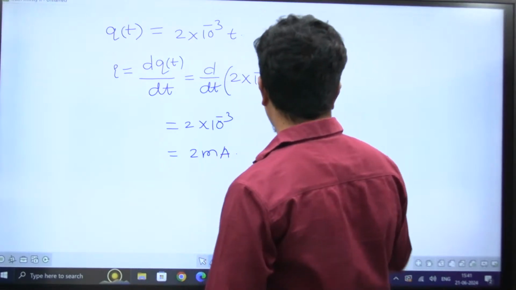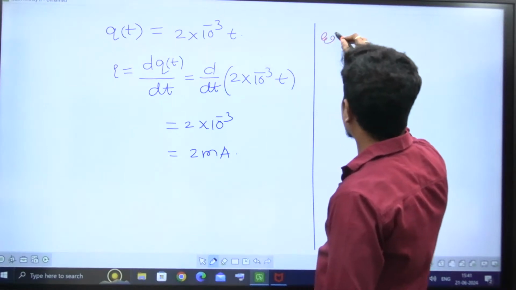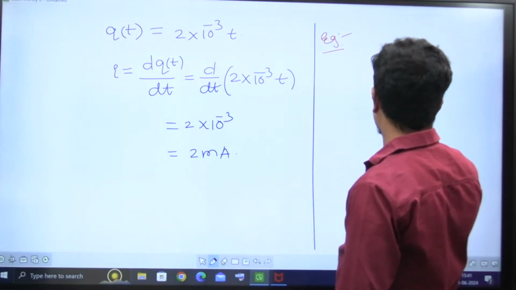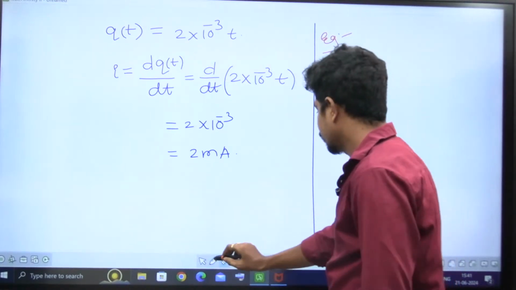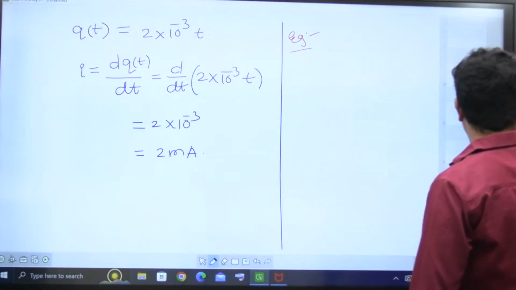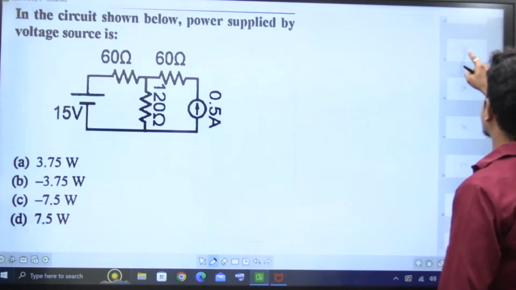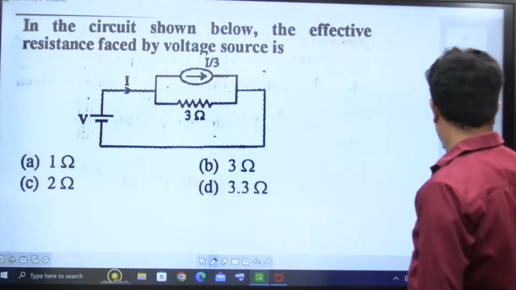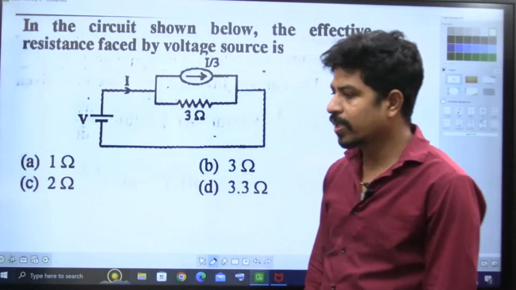Now, I'm giving one more question. Try to answer, mechanical guys. There is a junction here, a node, or let me take a complete circuit this way. I have taken some very good questions on the same concepts, which were asked many times in previous PSU examinations. I'm going to take one question. Please try to solve this question.